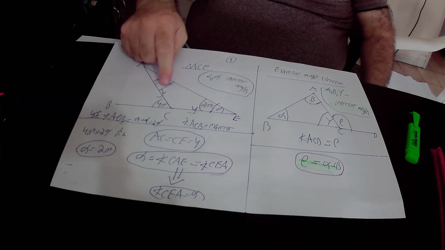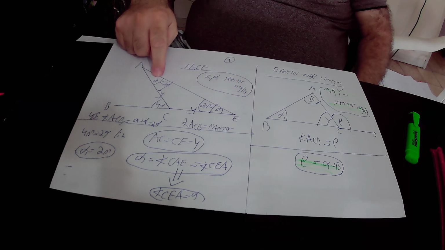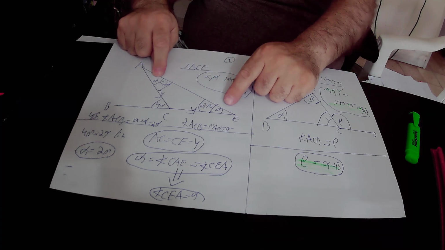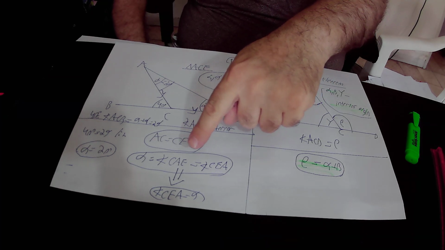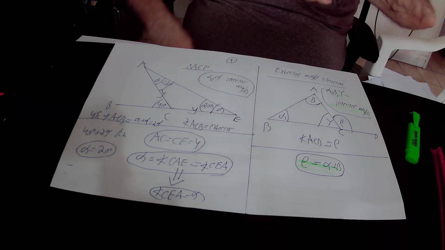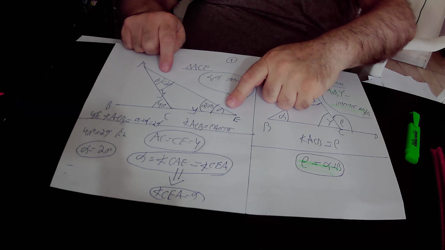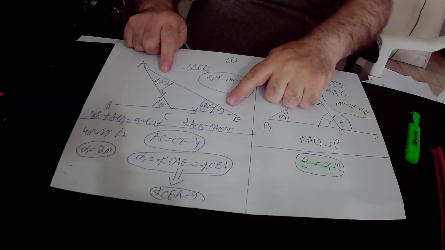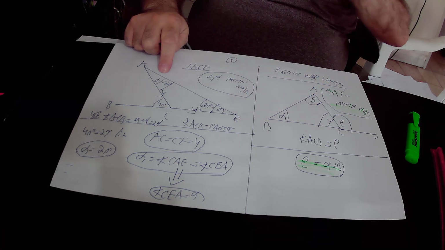So this side is located in front of this angle, this side is located in front of this angle, therefore those two angles that are located in front of equal sides must be equal to each other. That is to say, angle CAE must be equal to angle CEA. So if we define one angle as alpha, then the other angle must also equal alpha because they are equal to each other. So those two angles are both equal to alpha.